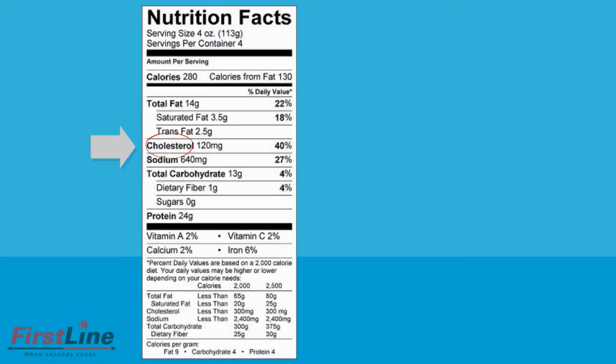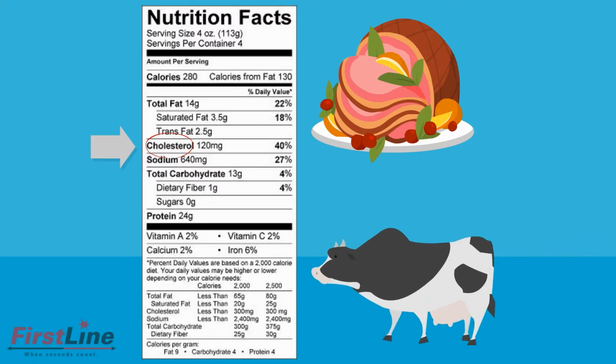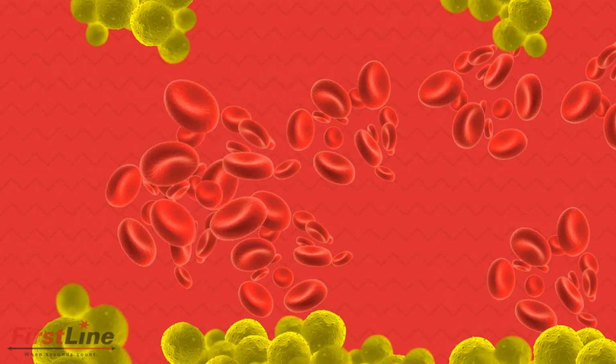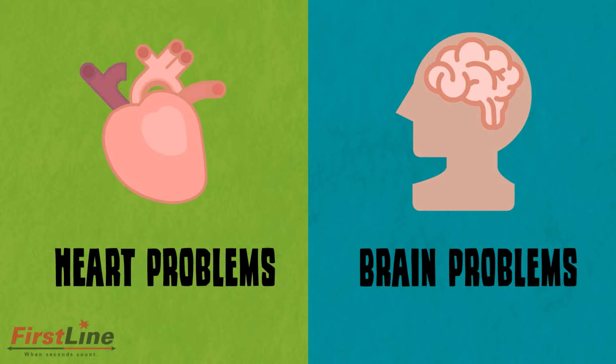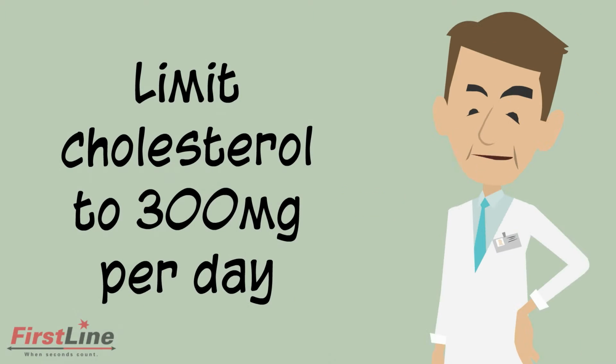Below the fat, we see cholesterol. Cholesterol is found in food items such as meats and dairy products. High levels of bad cholesterol can cause fatty buildup deposits in your blood vessels, which can lead to heart and brain problems. It is recommended the average person limit total cholesterol intake to less than 300 milligrams per day.